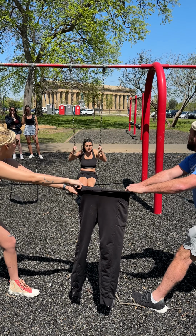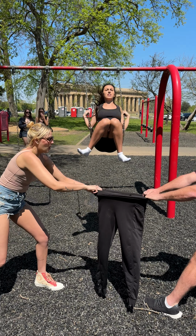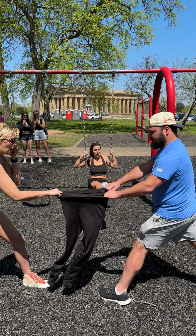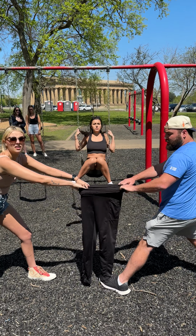Jen, a little bit to your left. You're not centered. Are they even? They don't look like they're in front of me. No, that's what I'm trying to say. You're good now. I'm trying to get it. Can we just do it? Oh yes, just do it.